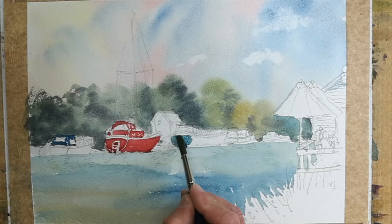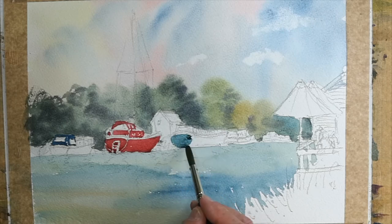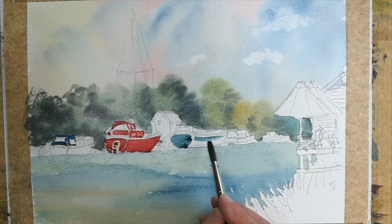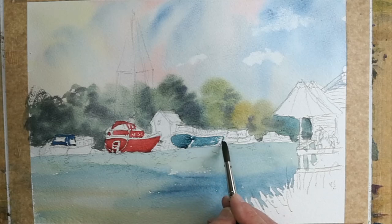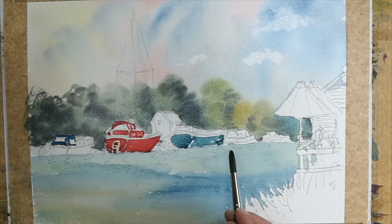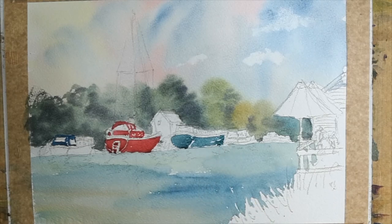And it's fairly high, got quite a big stern there. And then sweep through fairly quickly. Try and get a bit of light onto the bow of the boat, like that. Shadows will come in later, and then we'll add the first brown of the day, burnt sienna, to that mix to give me that sort of more browny green.